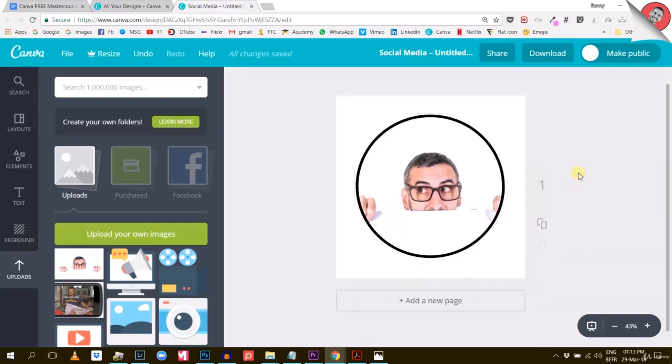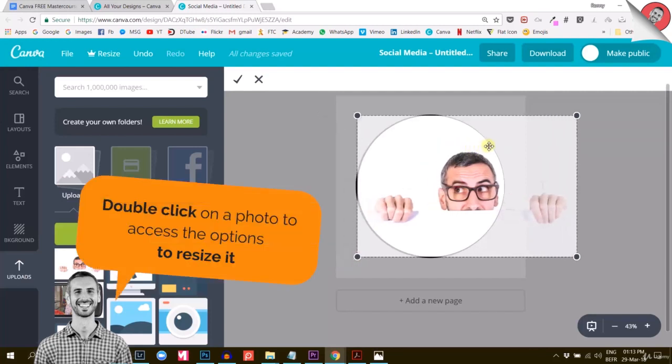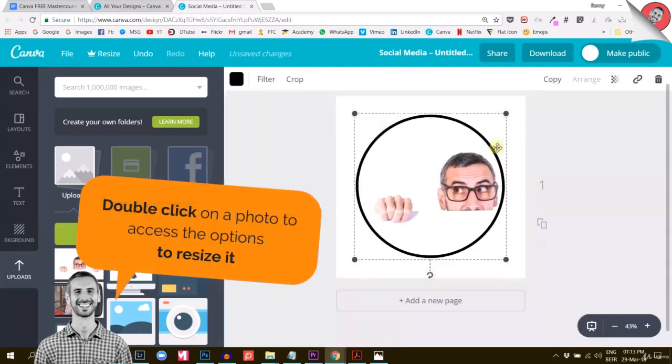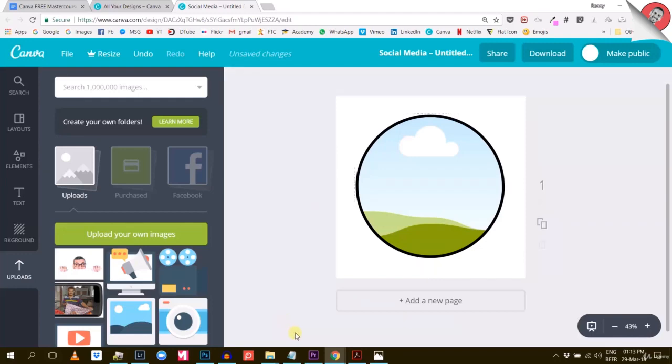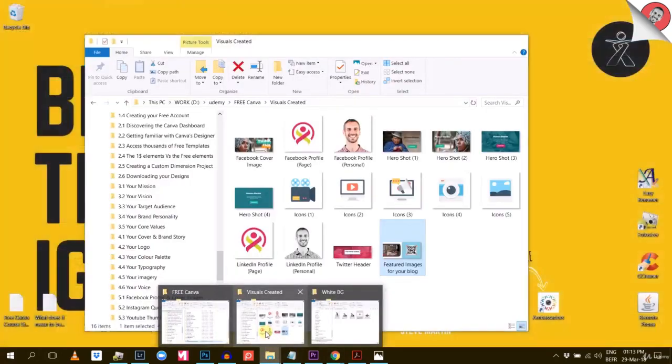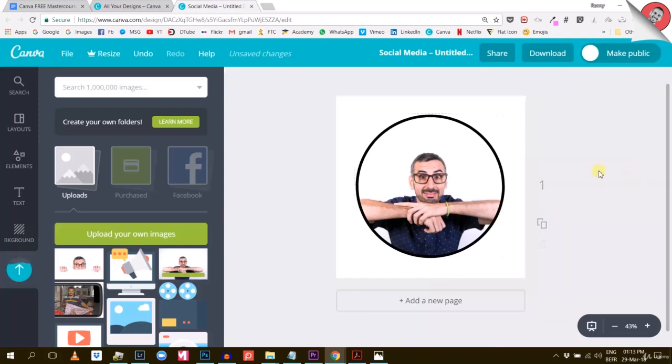And now I just need to drop my photo inside of it. And there you go. But the effect that I was looking for and hoping for with the hands is not really working. And there's no way I can make this photo smaller actually. So the only thing I could do is do something like this, but it's not really funny. So I guess I need a different photo. So let me find a different photo. Maybe I could use this one. Yes, this is much better.